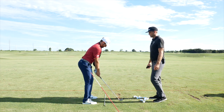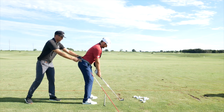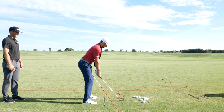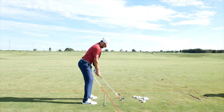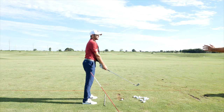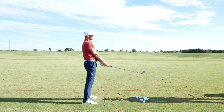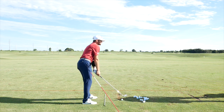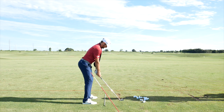Spine looks okay. The coach cues a little more weight shift with the lead foot. They recall needing a little more pressure on the lead foot — Artem had a little bit more on the trail side. The coach wants to see if adjusting that changes things. The result: that's great.